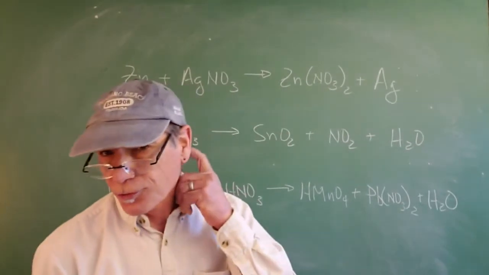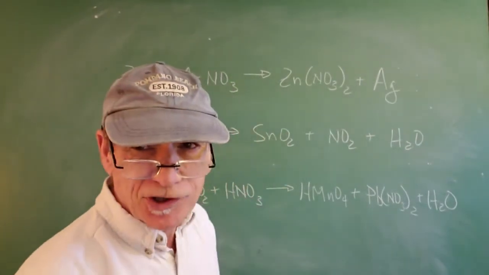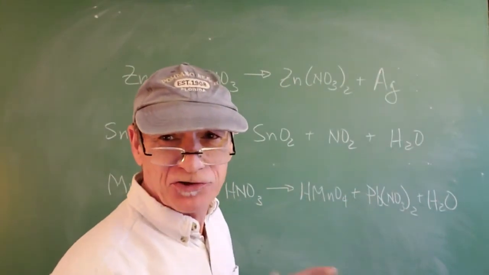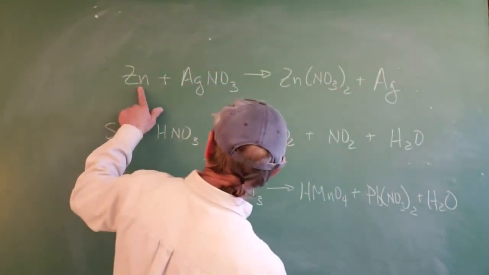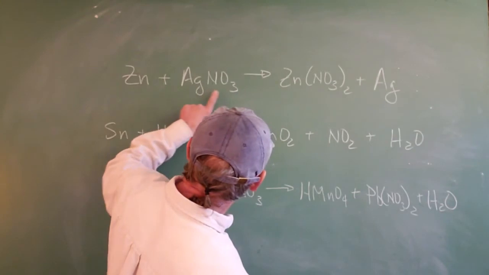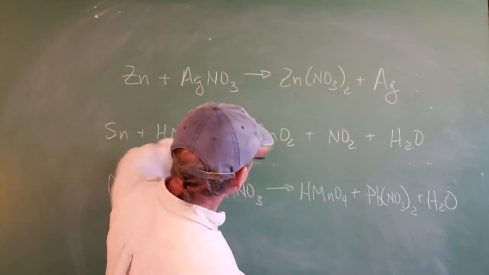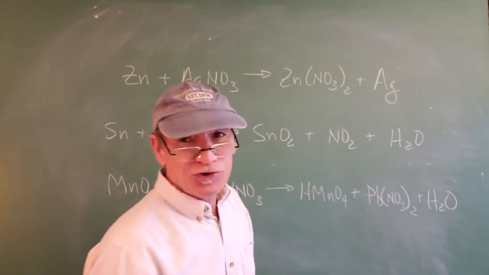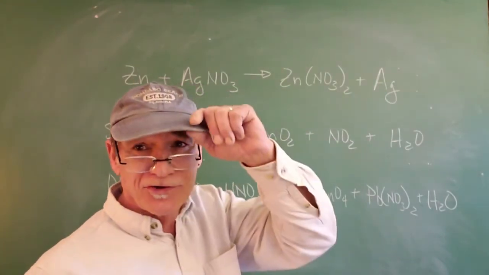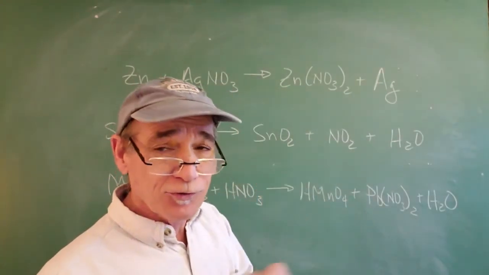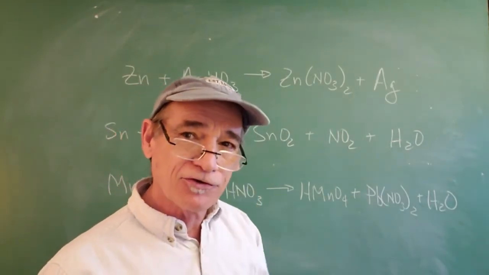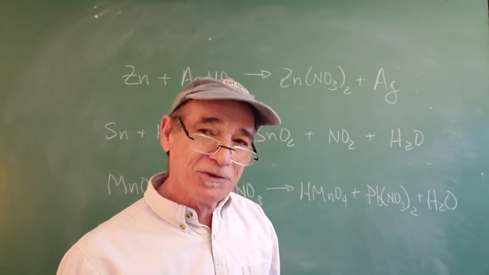Okay, these are the first 3 equations that are on your pre-lab sheet. And the first one is really pretty simple. You can almost balance it by inspection and be correct. You've got zinc in a 0 state, silver with a nitrate in its +1 state. The zinc ends up +2 and the silver ends up 0. Once you balance the oxidation reduction part of this, it's pretty much over. There's no loose ends to tie up. So again, we start you off nice and easy to lull you into that false sense of security. They get a little bit more difficult as we go on though.